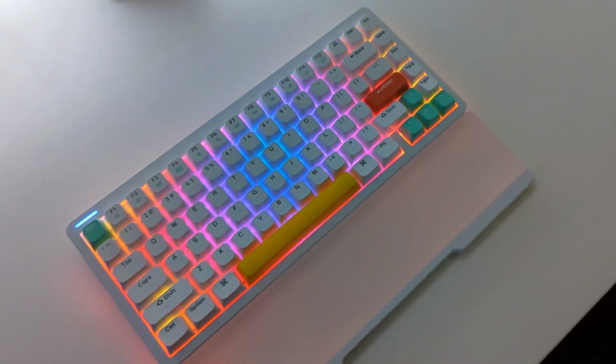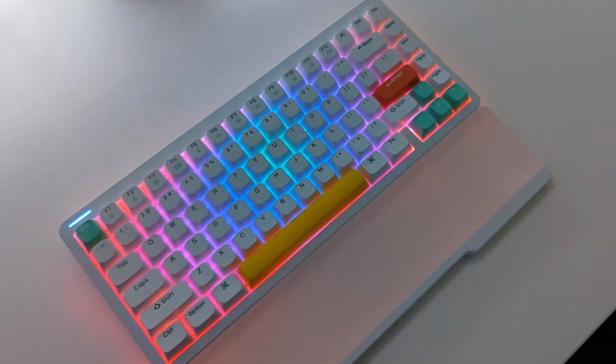This is the NuPhy Halo75 Mechanical Gaming Keyboard. I'll be talking about its design, connectivity, customization, accessories, performance, and of course, sharing my final thoughts. Let's start off by talking about the design.